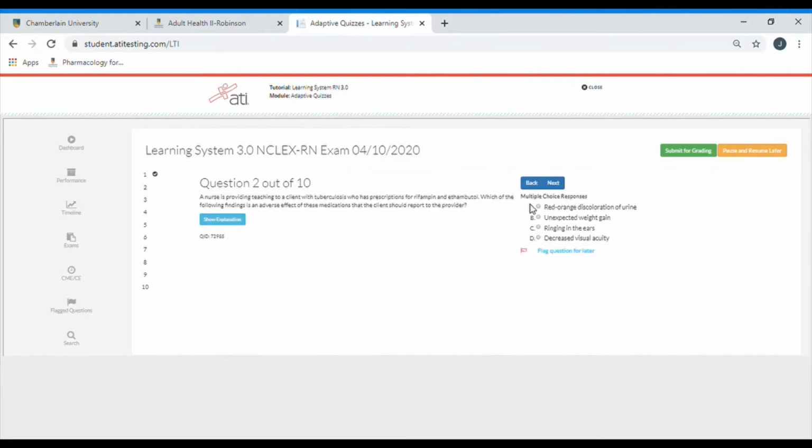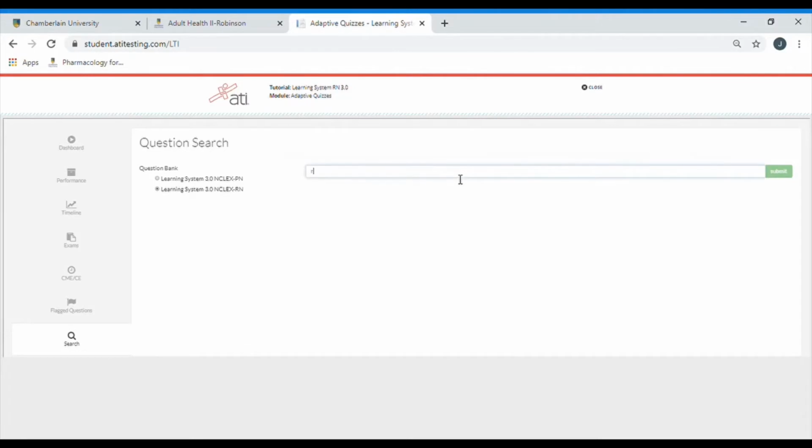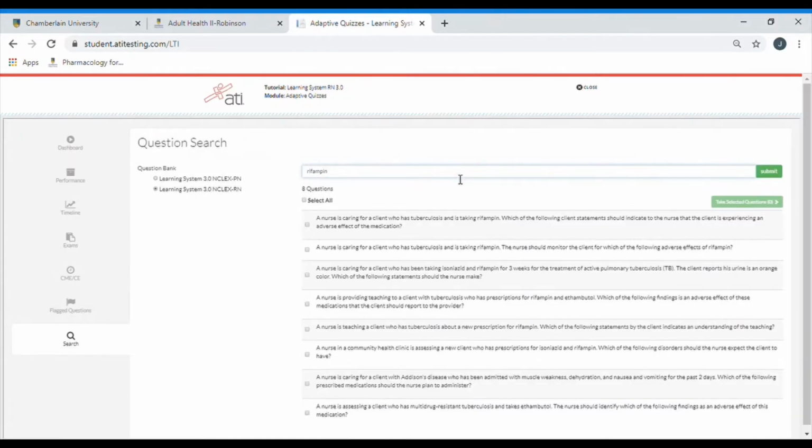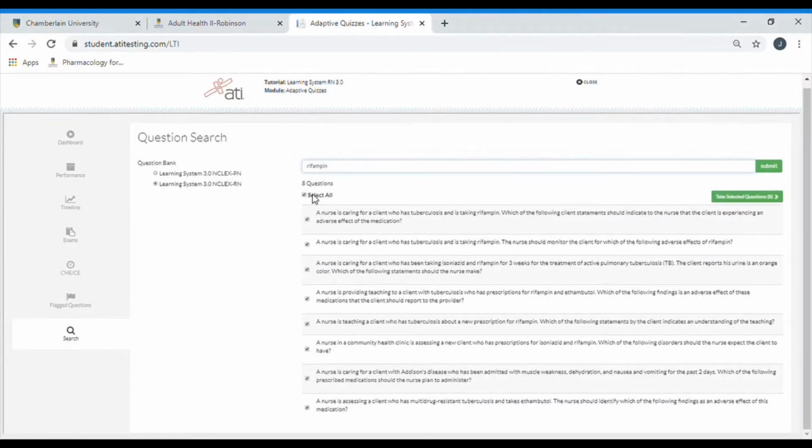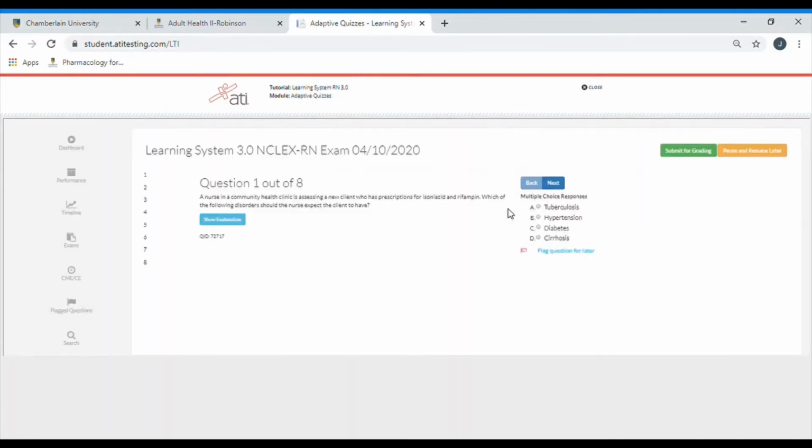So this question is about medications. If I know the manifestations and everything about tuberculosis, but I'm not really sure about the medications, then I can just click out, go back to search and type rifampin. And that's really how I do my practice questions. I'll select whichever topics need more review, and I'll just search the term until I feel like I've done all the practice questions there are to do.